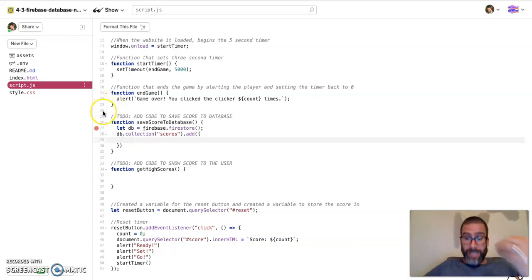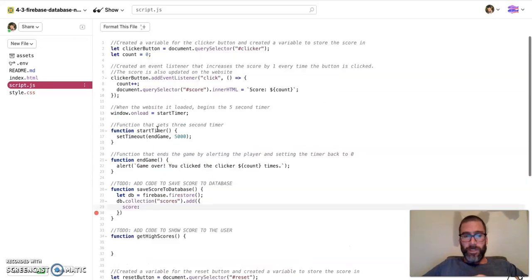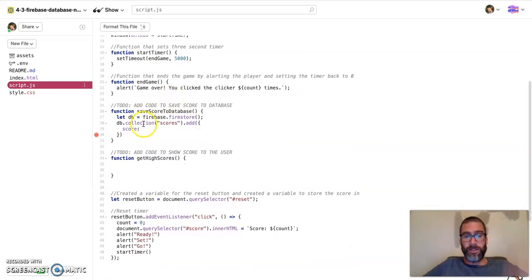So what do we want to save? The key is the score. Remember, that's the name of what we're saving. And what we're going to save here is the user's score, which is saved in this variable up here called count. All right, the count is where the user score is. So we're going to put it as count. And that's it. That's how you save the data. Database.the_collection. Remember, the collection is the folder. .add. And that's it. What data do you want to save there?